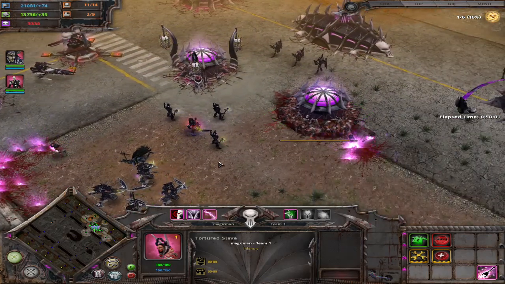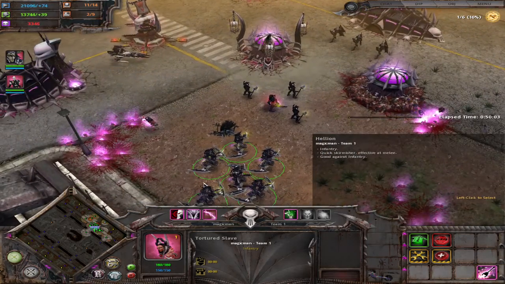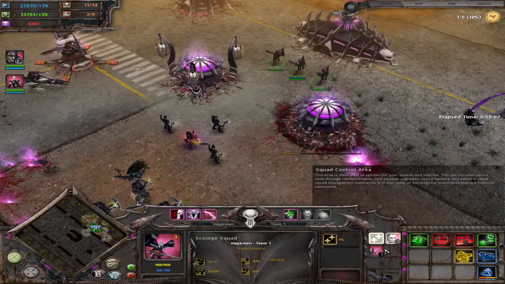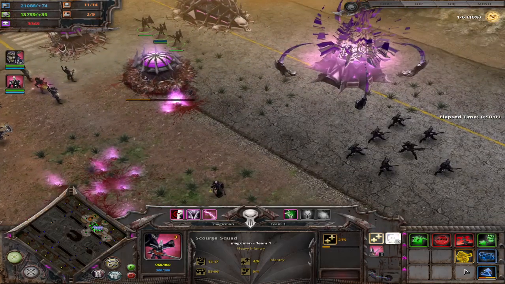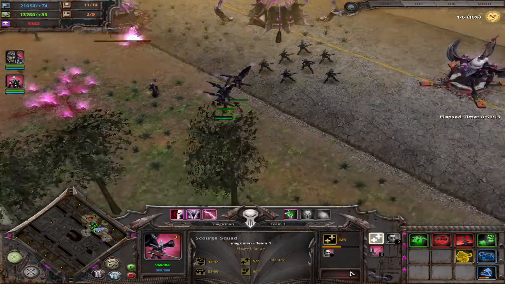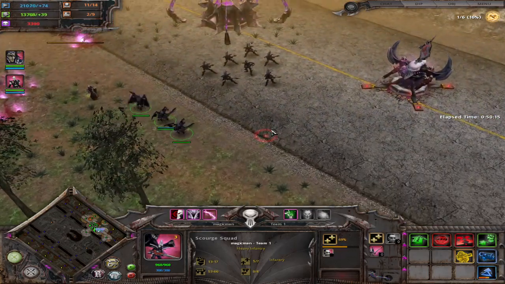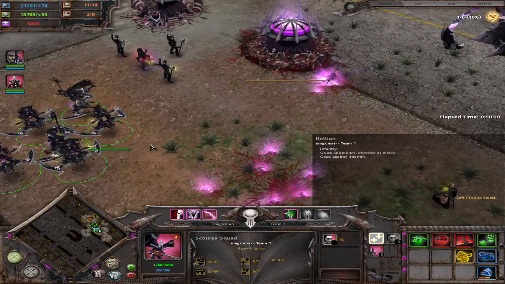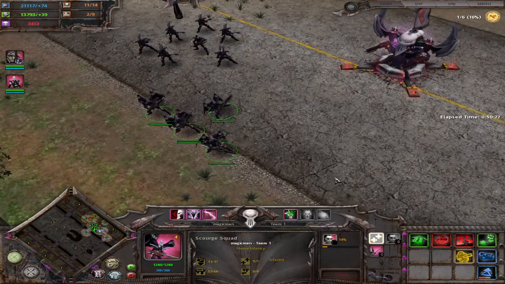Alright. Scourges. I'll go ahead and get everything. Actually, no, I won't get everything. So Scourges. They're Hellions with guns. I can jump around.